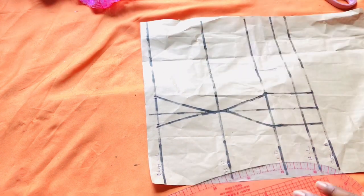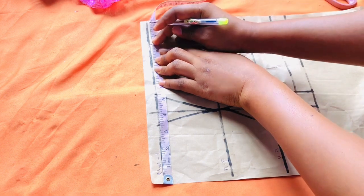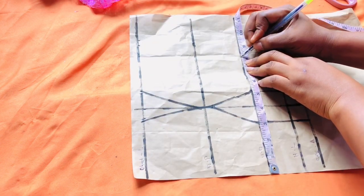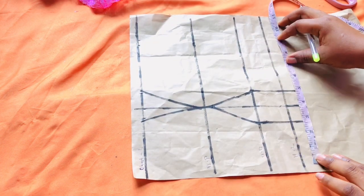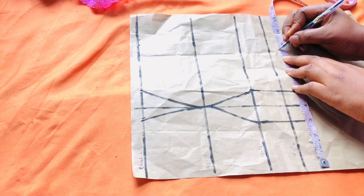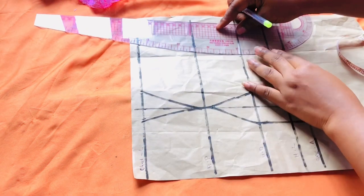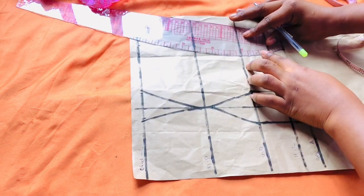So the next thing now is to input my body measurements, which is my bust measurement divided by 4, my under bust measurement divided by 4, and my waist measurement divided by 4. So you divide your measurements by 4 and input it. So I'll take my ruler and join all the points together.